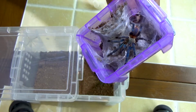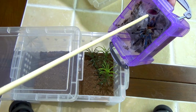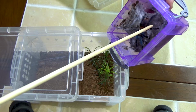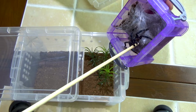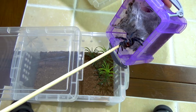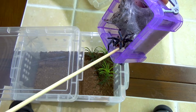Now, from what I understand, they are, like I said, very quick growers. And from what I've heard, the males will tend to mature within 6 to 9 months. Now, these guys I've had for almost a year. I've had them for 11 months. And look at that. Look at those fangs. He's so feisty. I see venom dripping from there.